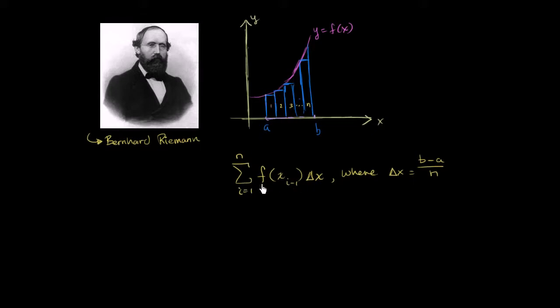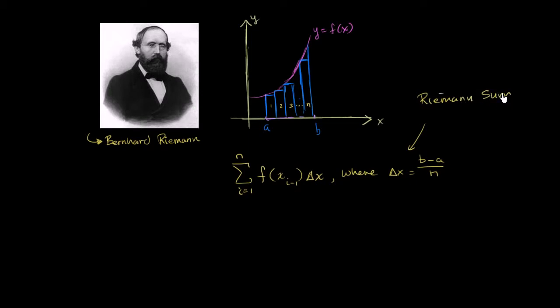When we wanted to generalize it and write it in sigma notation, it looked something like this. And this was one case. Later on, we looked at a situation where you define the height by the function evaluated at the right endpoint or at the midpoint. And then we even constructed trapezoids. And these are all particular instances of Riemann sums. So this right over here is a Riemann sum.